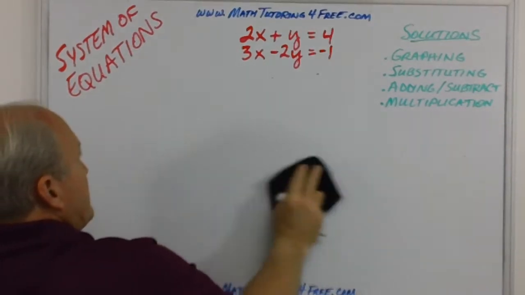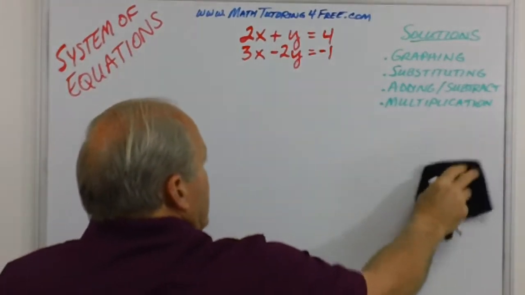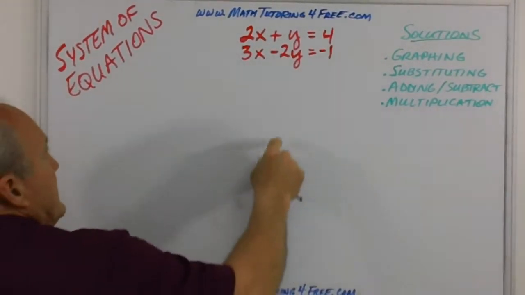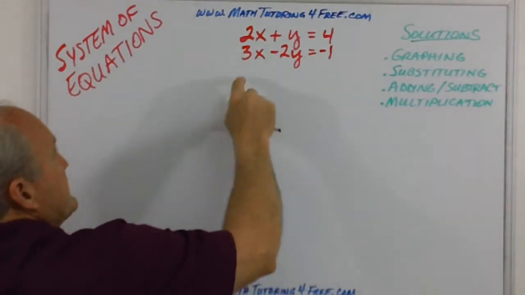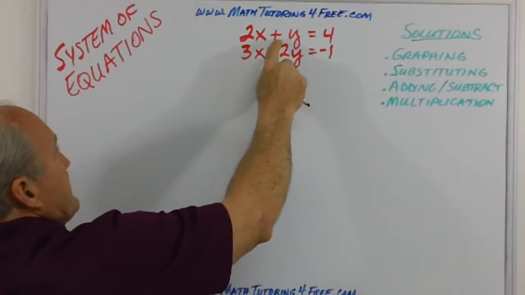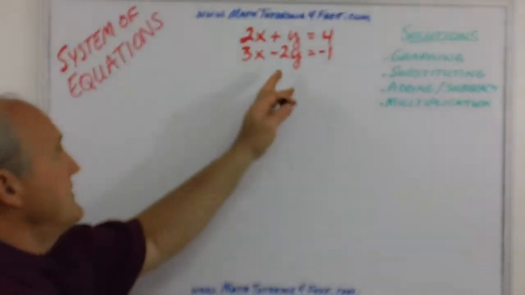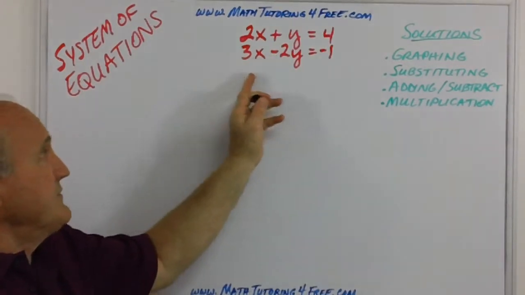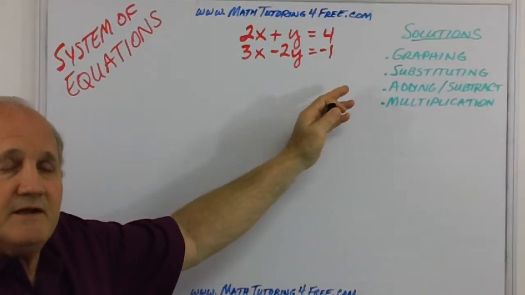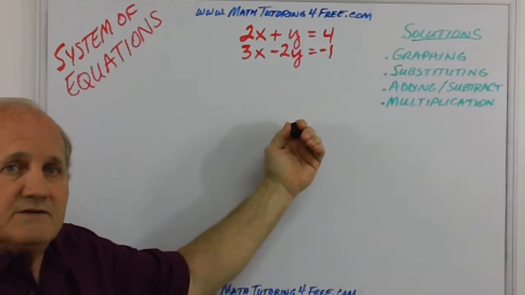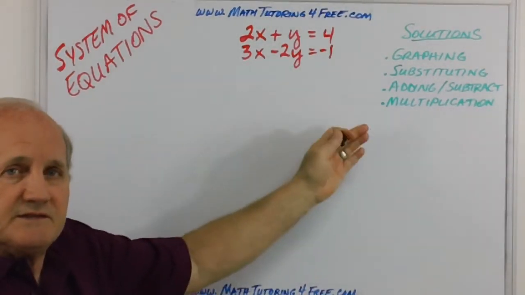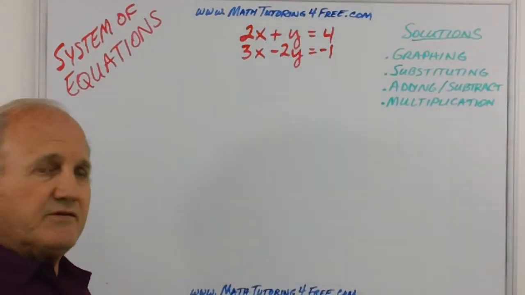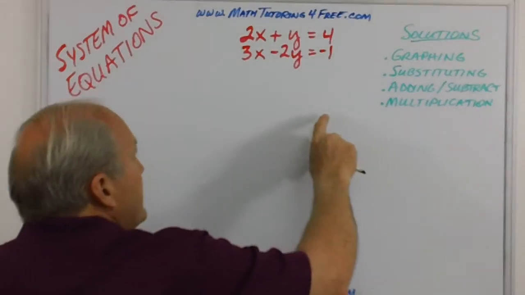What would we have to do to one or two of the equations to get something to drop out? For instance, if we multiplied that first equation by 2, we would end up with a 2y in the top and a 2y in the second equation. Since one is positive and the other is negative, if we added those two equations together, then we're going to see that the y's drop out. We'll have x is equal to, solve for x, substitute it back in, solve for y. So that is called adding or subtracting.